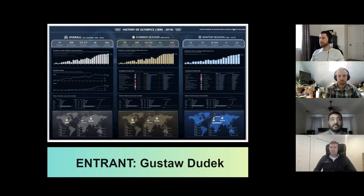Moving on to Gustav. Like Vina's entry, I think this one is really well organized. I like the color scheme — I definitely get sci-fi vibes from it. At the same time, this is a lot to take in. I think the analysis on medal wins by country takes up a good amount of the real estate, and that's where the draw of the dashboard is. However, had the top bar and line chart presenting the number of entrants and countries participating been excluded, I think this would have been a much stronger entry, and I would have been able to pick up the story elements without wasting time scanning to figure everything out.